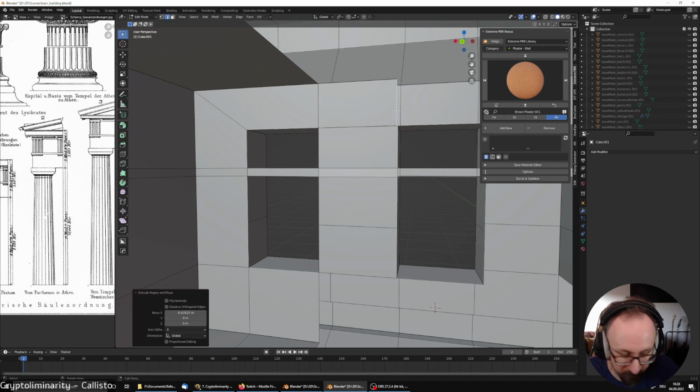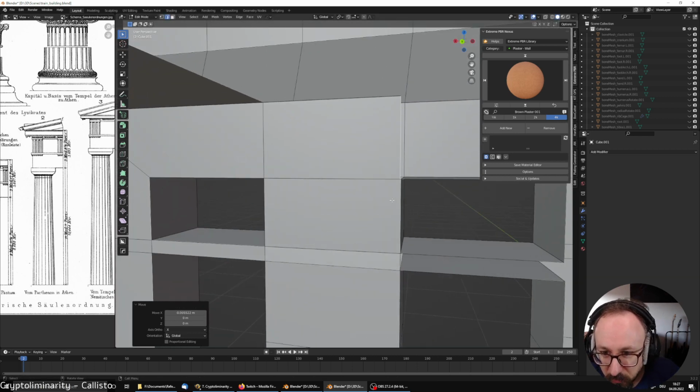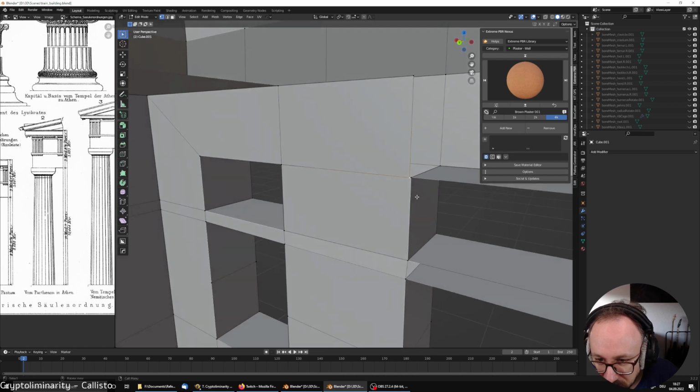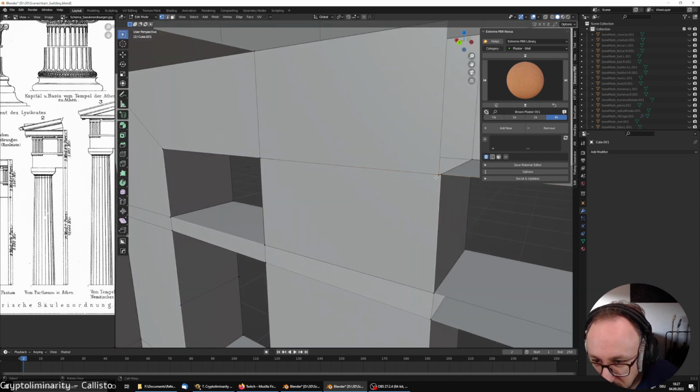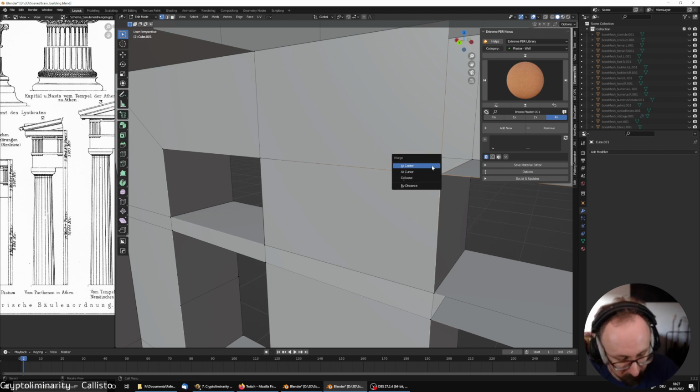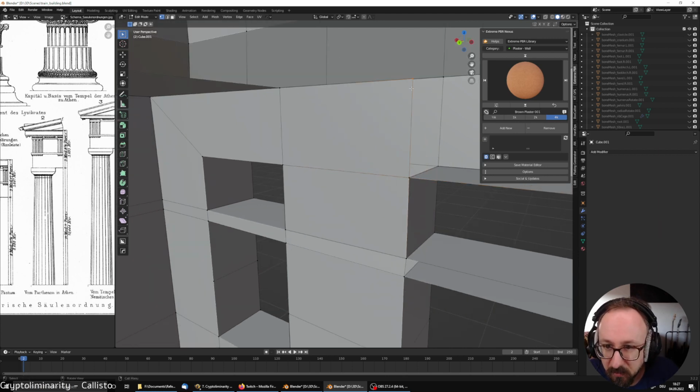I'm not the biggest fan of this whole moving vertices and edges around and creating the perfect topology. But you kind of have to do that at least a little bit if you're doing 3D. Okay, merge at center.